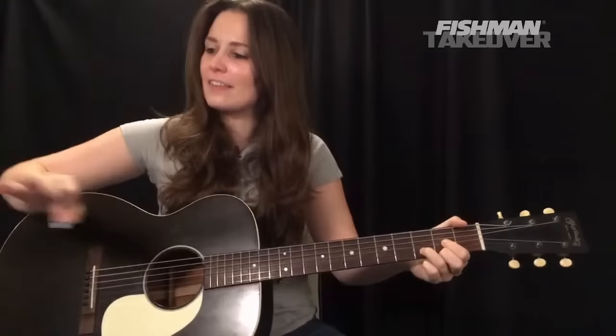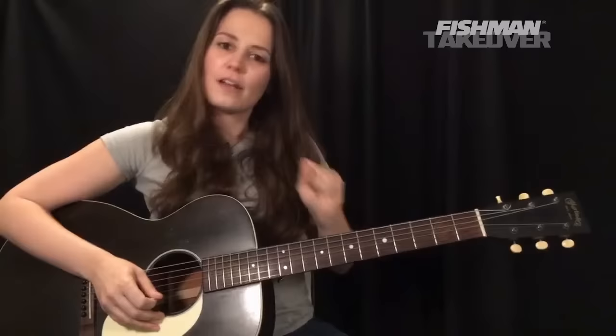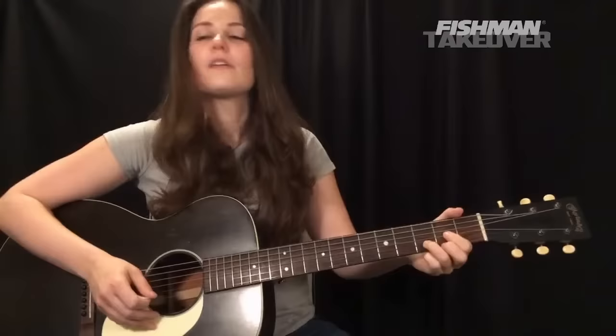So we're getting the hang of this, right? We're allowing this strumming to get a little more fluid here. And like I say, we can't play anything fast if we can't play it slow. One of my favorite sayings here on the Riff Rundown. So really, really take your time with this, okay? You will get the hang of it.